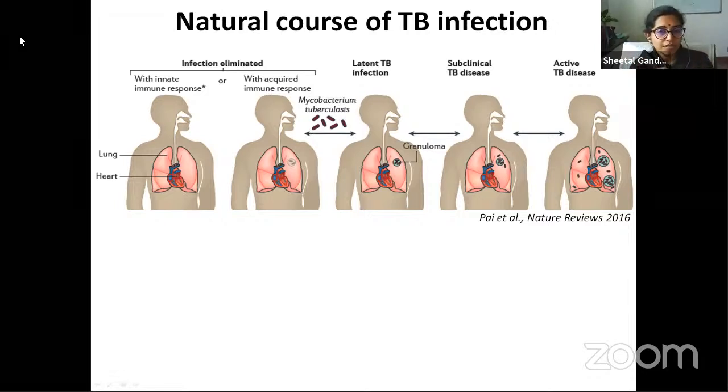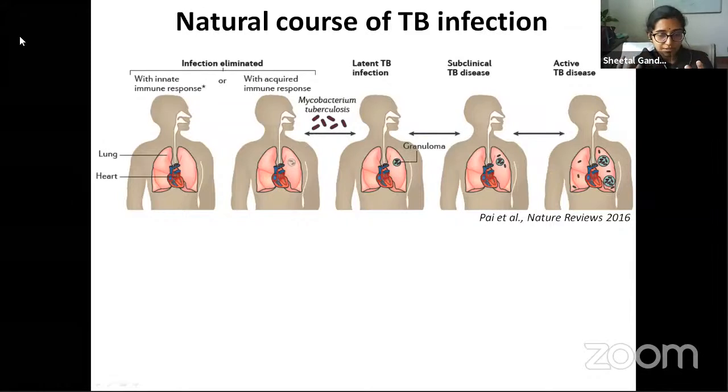What's allowing this individual to latently control the infection is the formation of a granuloma, which is basically an accumulation of cells of the immune system that come to the site of infection and produce an arsenal of antimicrobial defenses, which help control the infection and recruit more and more inflammatory cells, such that this focus of infection is limited to that particular site. And there's no dissemination from this original site to the rest of the body. So this is the primary function of this granuloma formation.